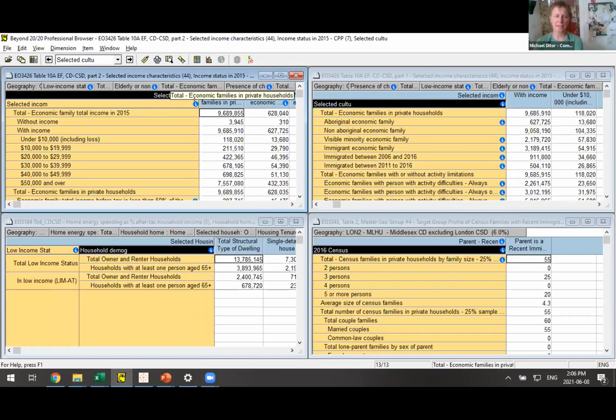Our members can submit their service delivery areas, wards, election boundaries, any kind of non-standard geography. Typically, it's good to give it to us as a shapefile.